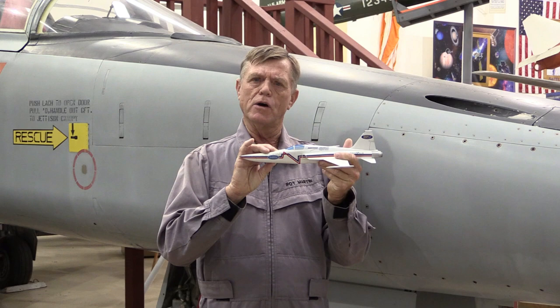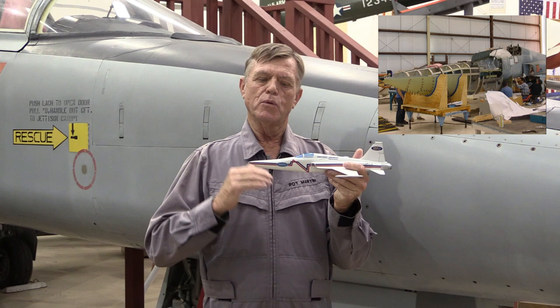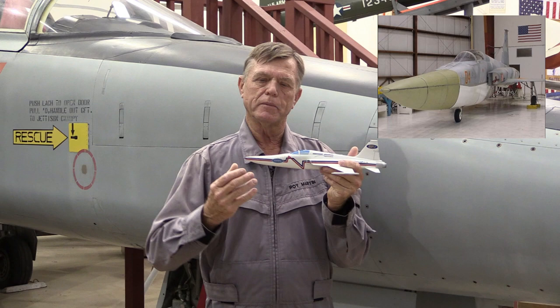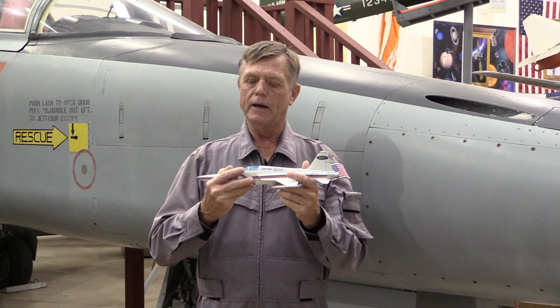Construction of the nose was done by engineers and technicians at Northrop Grumman's facility in El Segundo, California. Chris Yosaki and Mark Smith headed up the construction layup, which consisted of an aluminum substructure to build the frame and then composite material on the outside for the skin. That aluminum substructure with composite material was designed to attach right here to this bulkhead, with much of the nose's structural strength coming through this bulkhead area.